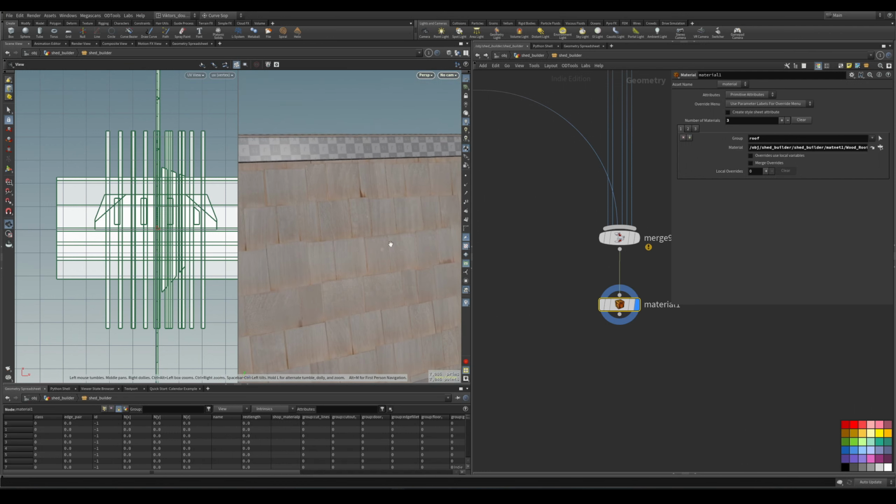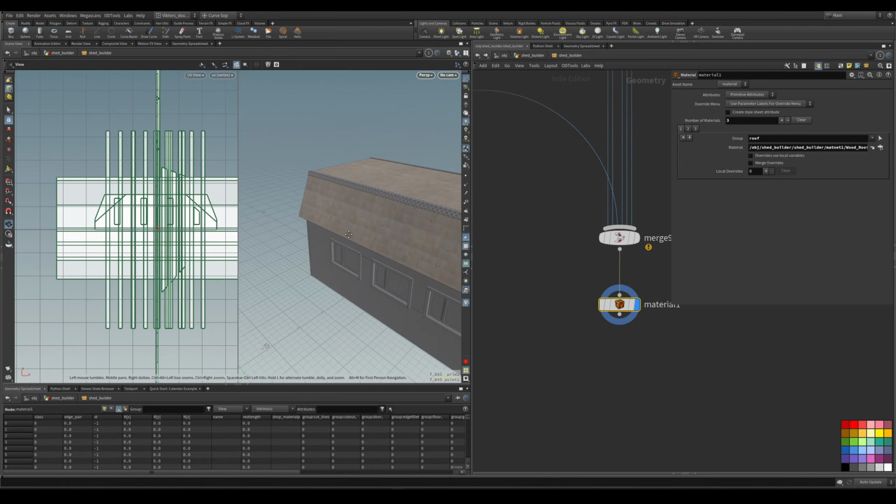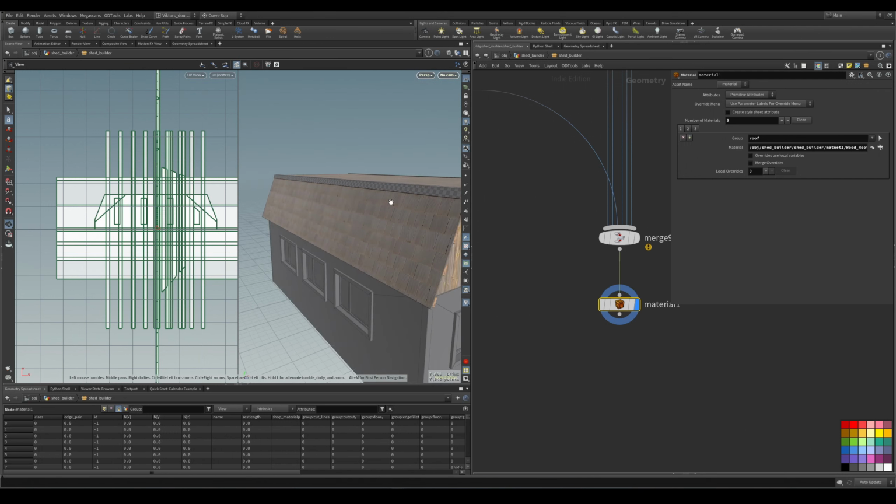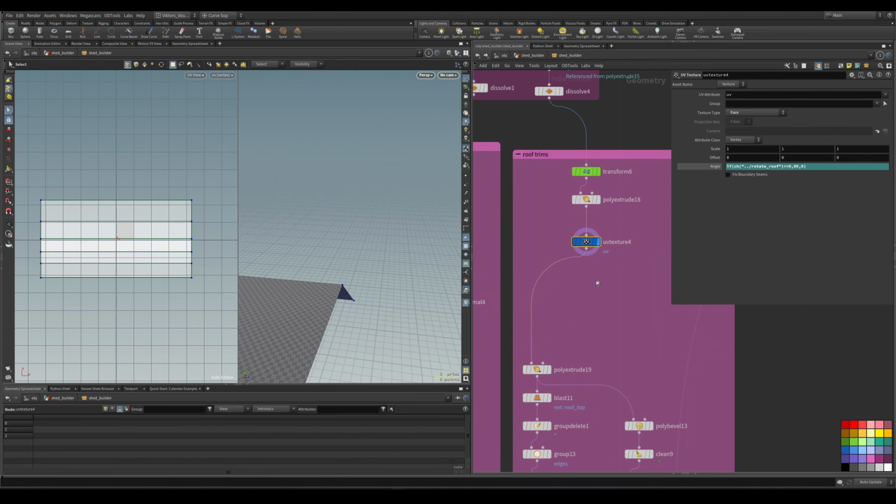And there is one more problem. Basically, because of our UV texture, you can see that this looks correctly. So this depends on the roof that you want to apply. You can easily tell which roof should go downwards. Like this one, you can see that this should be fine, but the other side is actually facing upwards. And that's just the way that these UV islands are unwrapped. And to fix this, what we can do is go back to our UV texture.